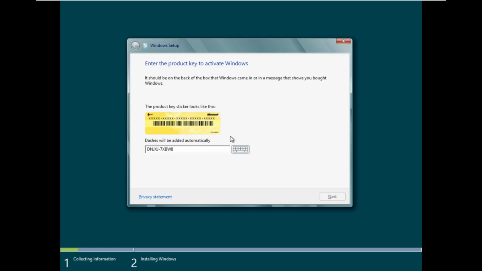But I'll give you a hint: if you use a KMS key, which were available on Microsoft's website for a long time, I don't know if they still are, they didn't actually activate Windows, but they bypassed that in the setup, not the out-of-box experience. So I can't wait to actually see what this OS looks like.